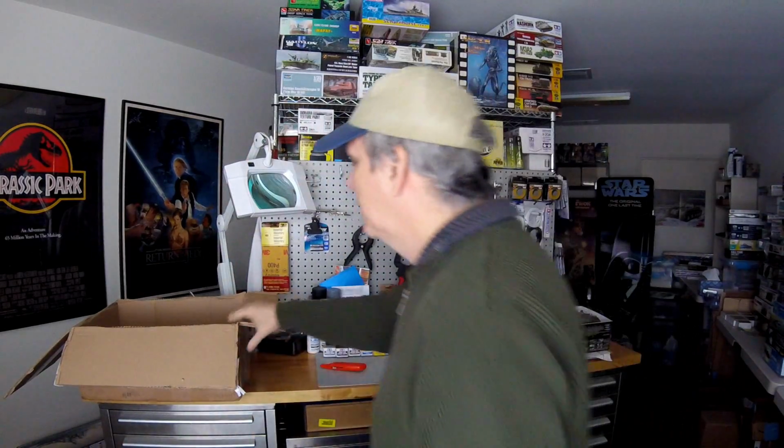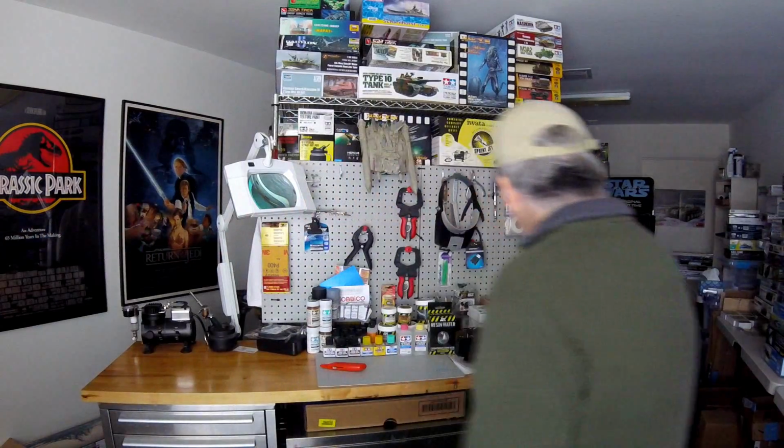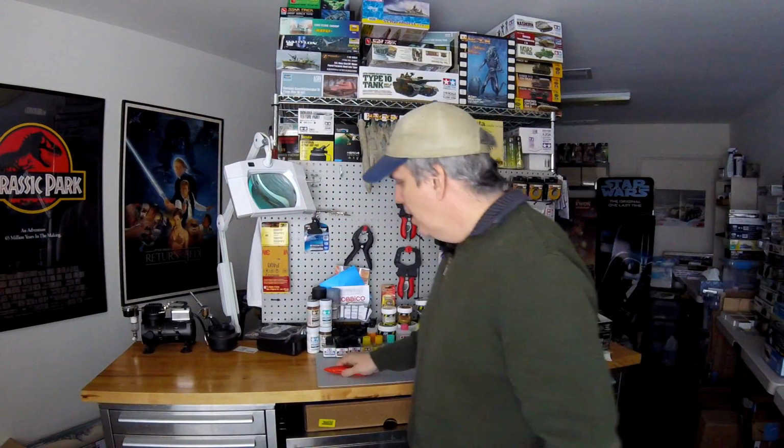So you really should show the products on here, because sometimes the illustration of the figures looks great, but then you look at the actual molding of the figures, and it's not going to live up to those kinds of levels of detail and so forth. So, all right, that pretty much covers everything this week that we've gotten.